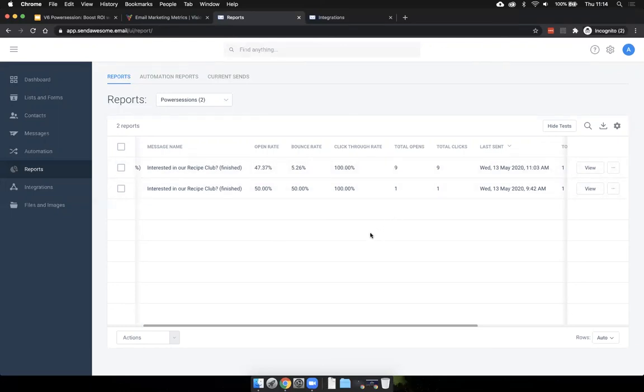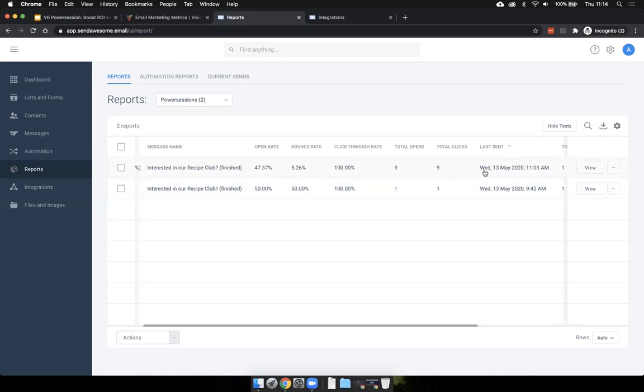So you can use this as a great comparison tool without having to drill into any of your reports individually. Just have a look at the data here, and you can export this as well into another program like Excel and do a bit more graphing and things like that with the data if you'd like to. Now you can also see the date of last send.